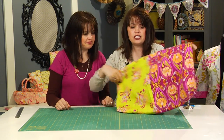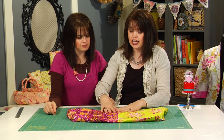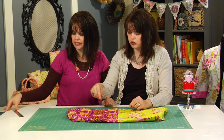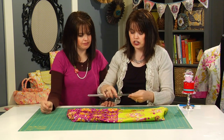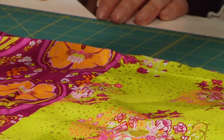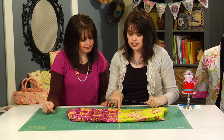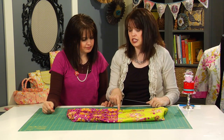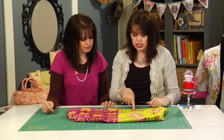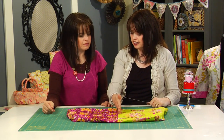Okay. Now the next thing you want to do is we need to make some pleats. And don't get scared of that word because it really is easy. If you grab that ruler there, we're going to start in the center here, and it's easy to find the center because you've got, of course, the seam line. Fabrics, exactly. So start in the center, and that becomes, say, your first pleat. But you want to make pleat markings every 2 inches on each side of that center.